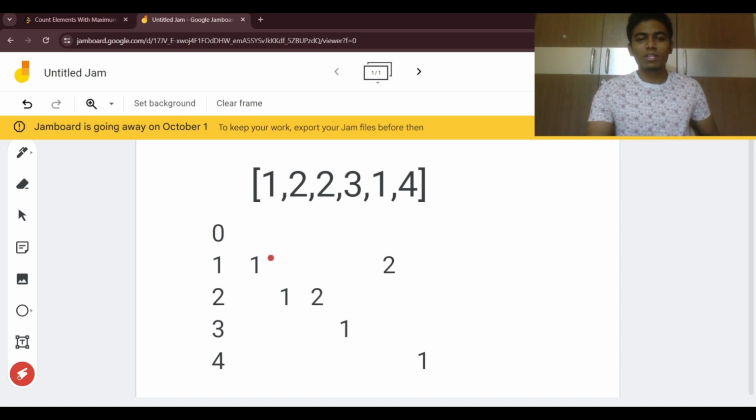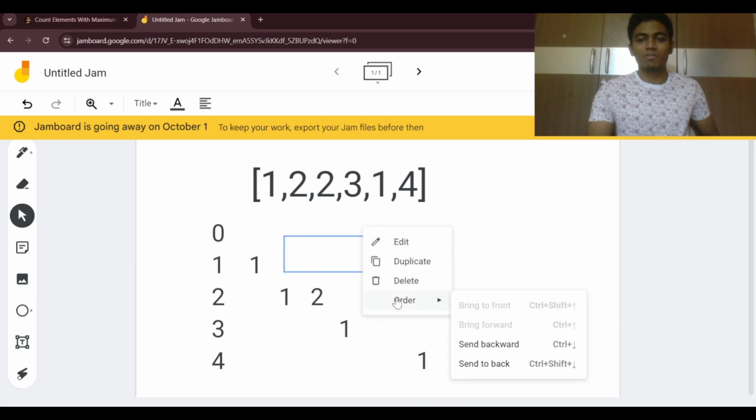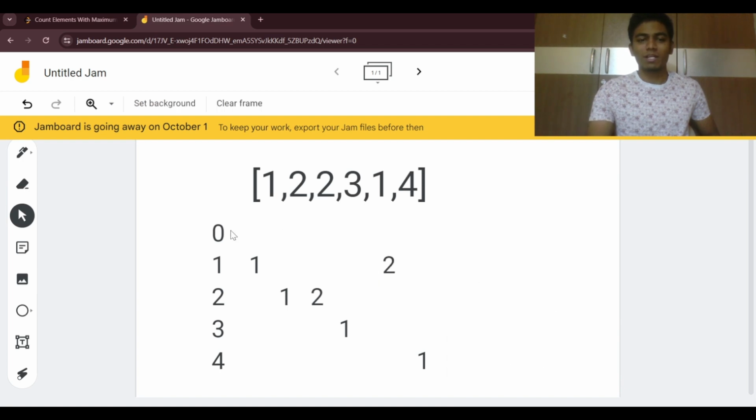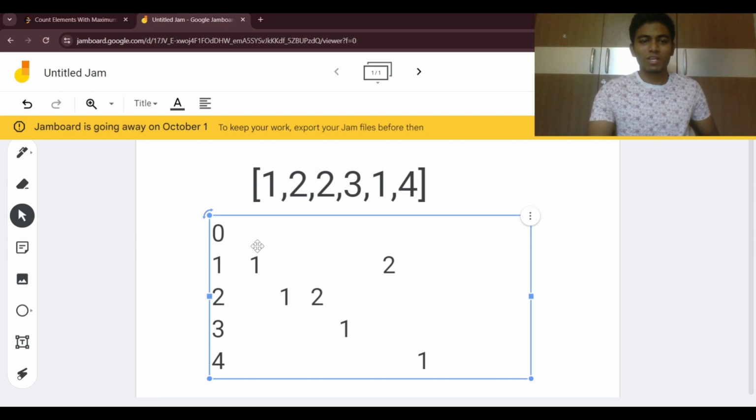So instead of doing that, can we solve this with a better approach via one traversal? Let us see. Whenever we were writing this frequency, can we do this in one traversal?